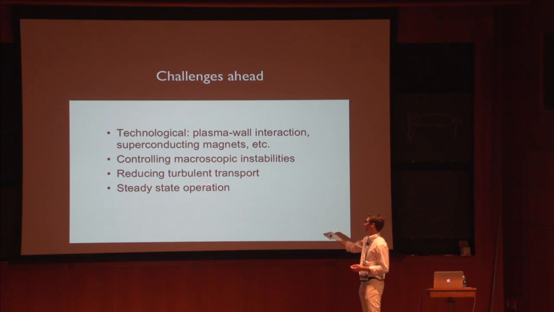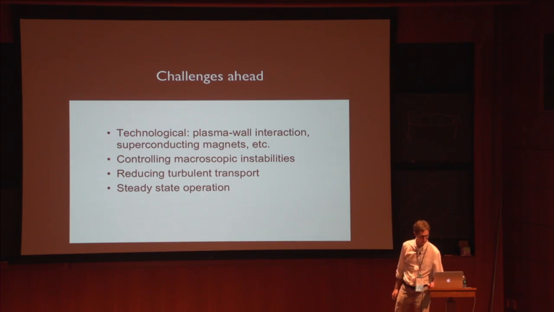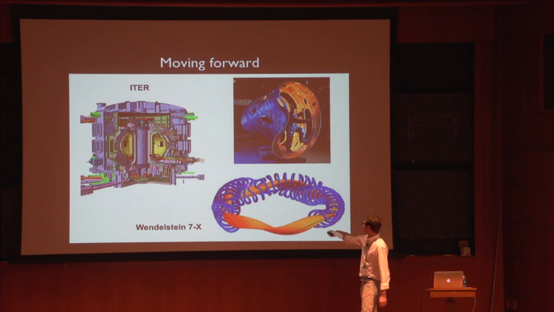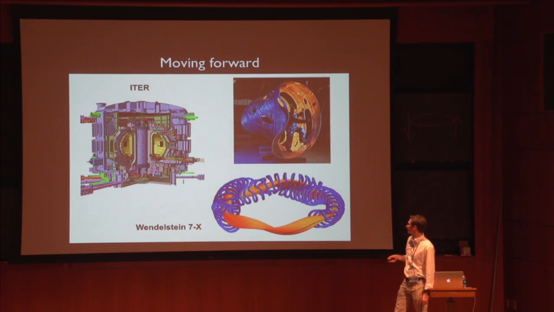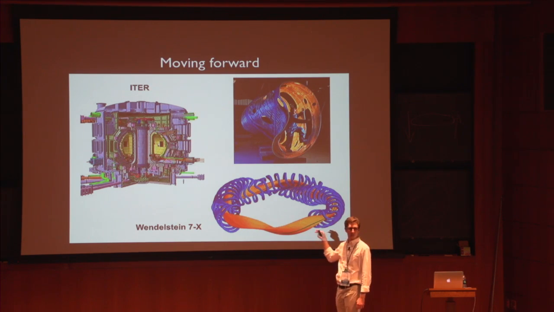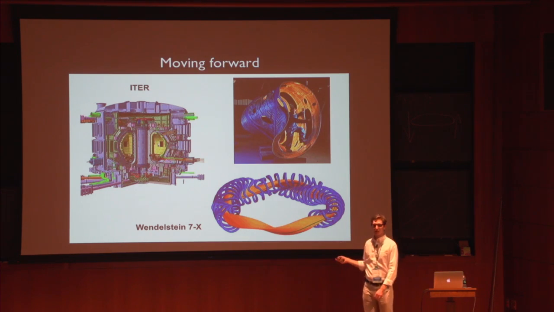And we want steady state operation, which I've largely not touched on today, which might involve going to something like the stellarator that I mentioned on Wednesday. Right? And so those things are in progress going forward. There's a big stellarator experiment being built in Germany right now called Wendelstein 7X, which is roughly of the same scale and ambition as the JET tokamak, which currently has the best performance of any of the tokamaks, except it's a stellarator, so it's even more complicated and has a lot more interesting things which might happen.